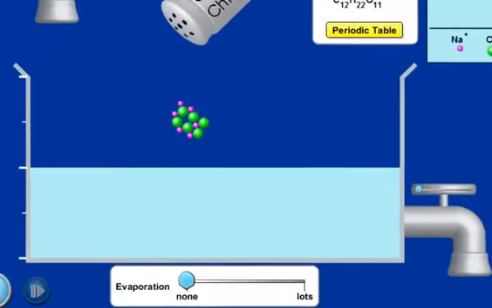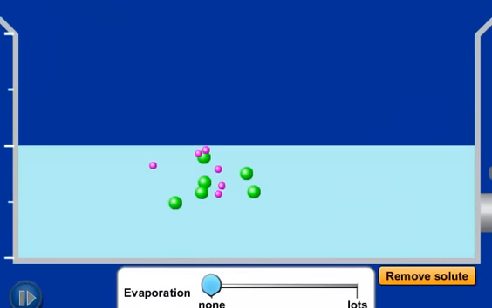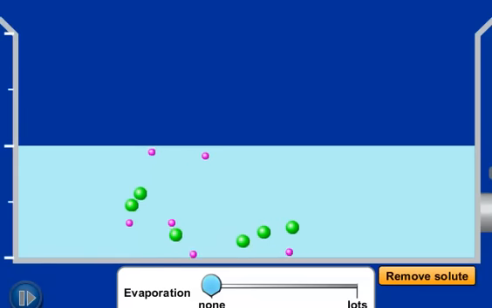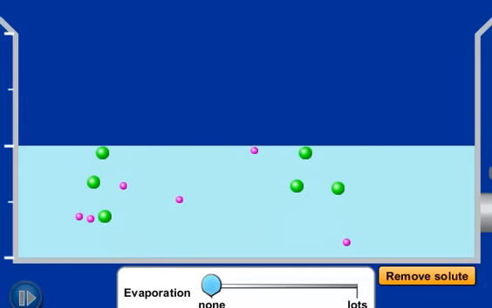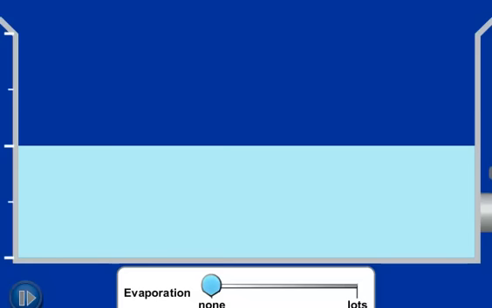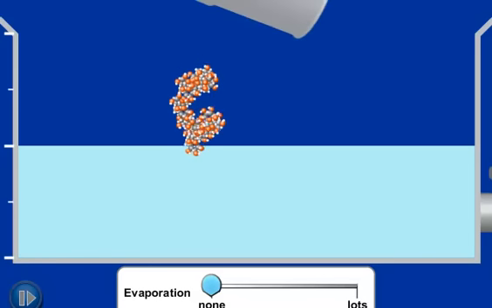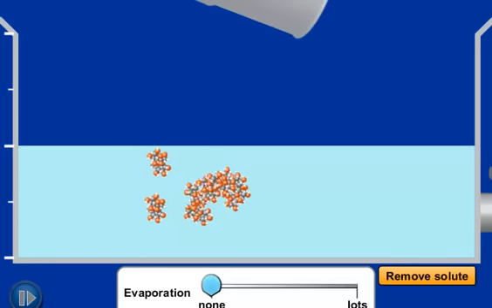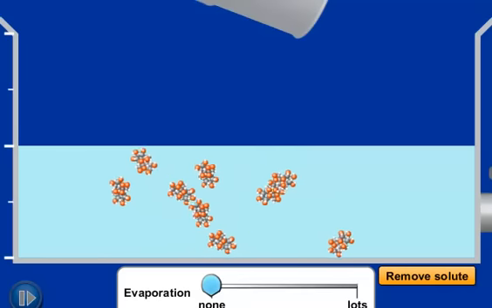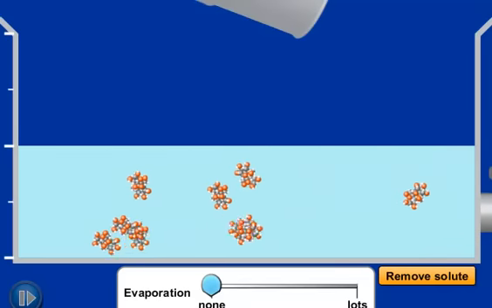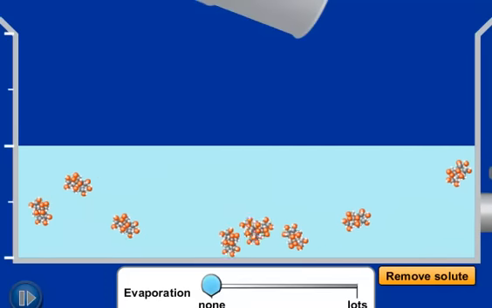So I want to show you what's actually going on molecularly. Watch what happens with the sodium chloride. It associates into positive and negative ions, which conduct electricity. But if I reset it, and I take a look at sucrose, which is sugar, my sucrose just breaks up in the smaller sucroses, smaller C12H22O11s.